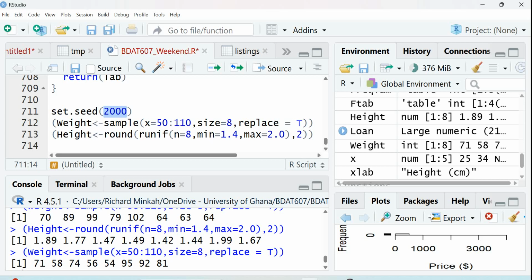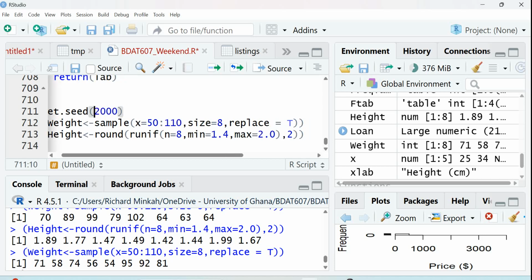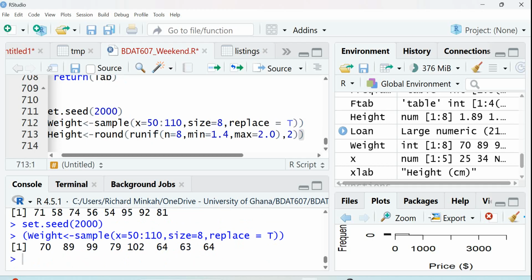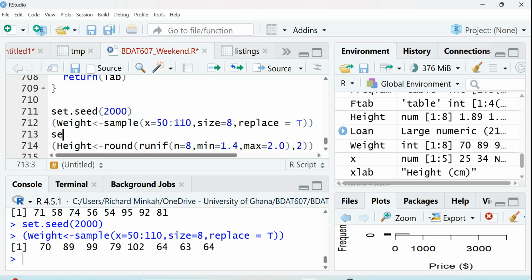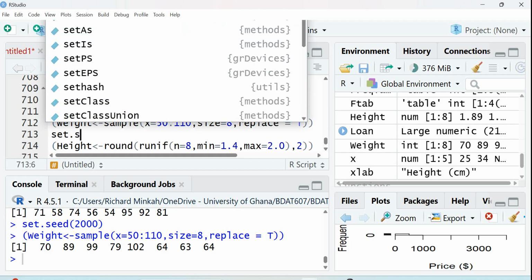Okay. So please do this and we should all get the same 70, 80. But if I run again, that set seed is no more. So if I want us to get the same height, we can set a seed again.